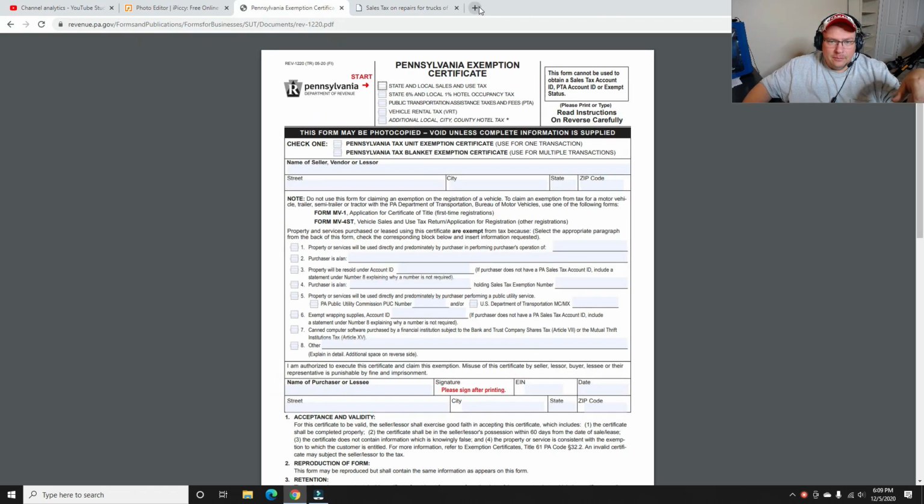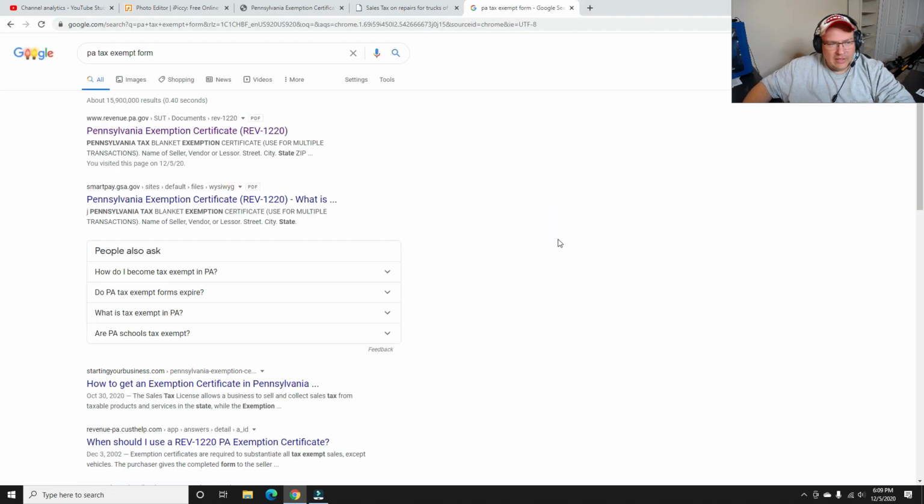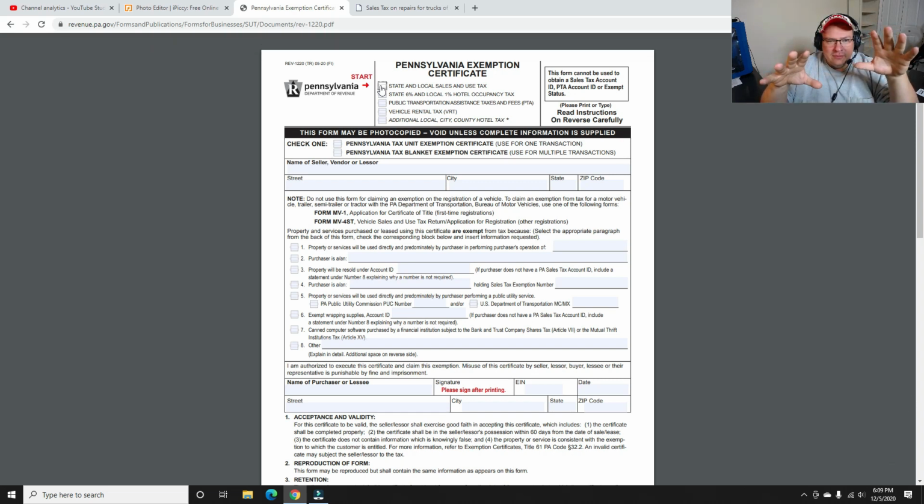And it came up with all these results, and as you read through them, you can find it. All right, and then what I did to find the form is I went to Google and I put in PA tax exempt form. And it brought me up these results, and wouldn't you know it, the very first one is Pennsylvania tax exemption certificate. So I clicked on that, and it brought me right to the certificate here in PDF format. So I can fill this out on the computer and print it out and photocopy it and keep about 20-30 copies in the truck. So if Pennsylvania is a state I think I'm going to do a lot of business in, I would just carry multiple copies so I can turn one in to every retailer every time I buy something. So let's take a look at how to fill this out.